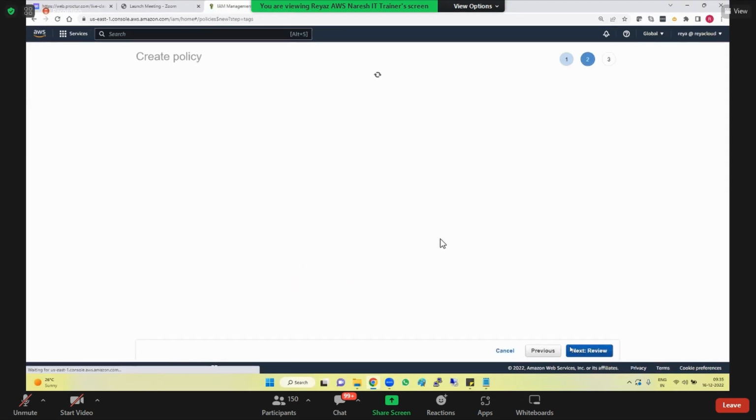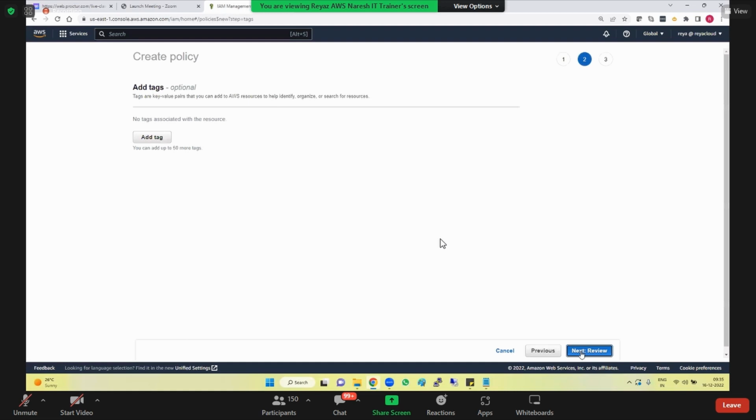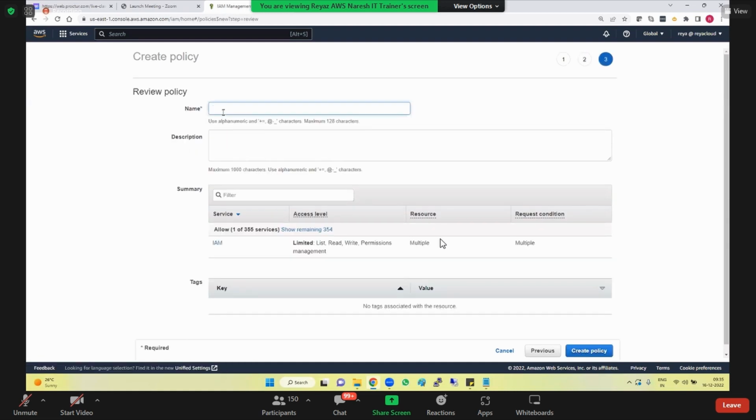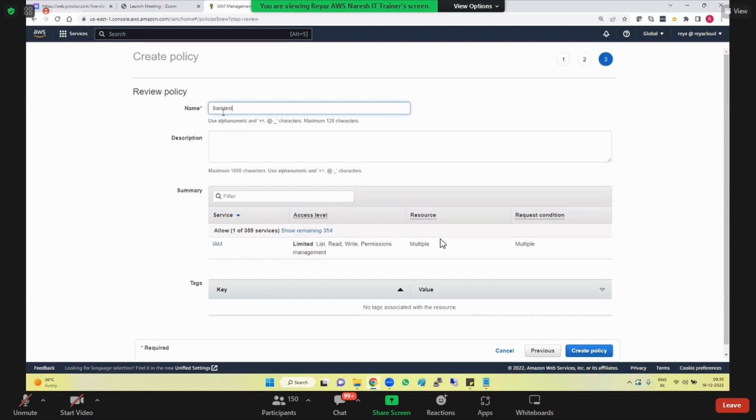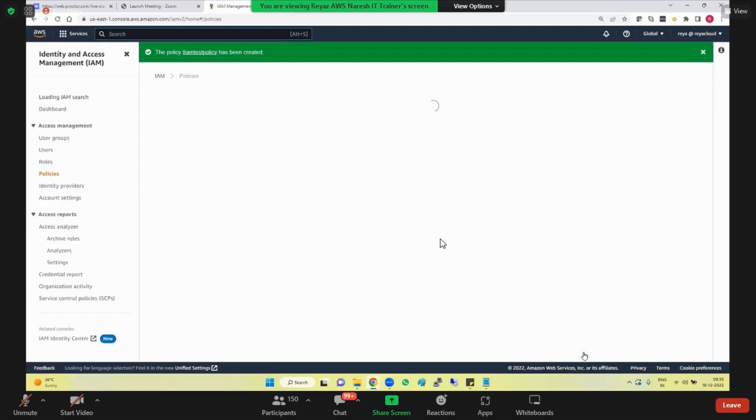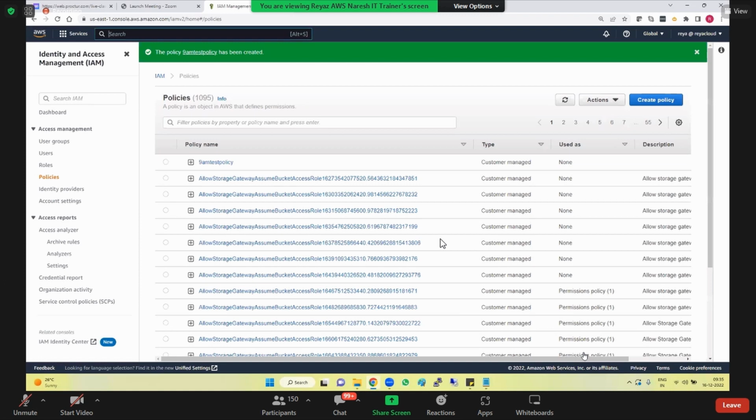So click on next and then click on next. Give some name, call it some test policy, and then create this policy. Your policy is created and this policy you can attach to the IAM user. If you attach this policy to any IAM user, then whatever permissions you have given inside it will be applicable to that particular IAM user.